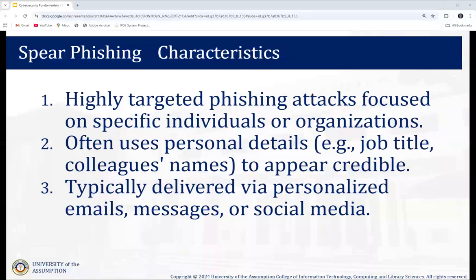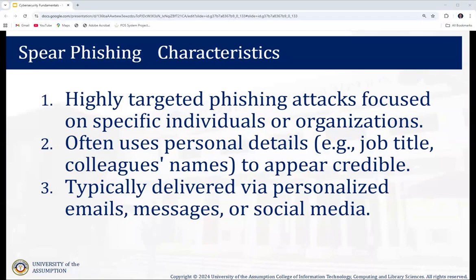Now, spear phishing. While regular phishing casts a wide net, spear phishing is highly targeted. It focuses on specific individuals or organizations, making it far more convincing and dangerous. Attackers often gather personal details such as job title, the names of your colleagues, or recent projects you're working on to make their message look authentic.